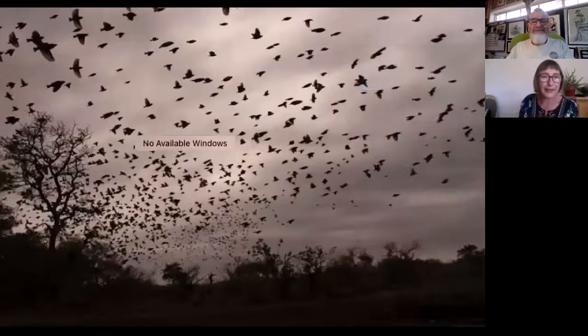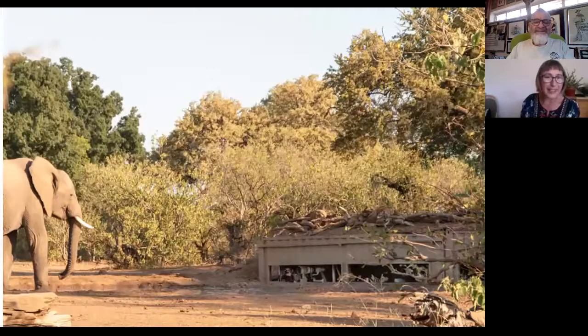People hear us talk about hides and we need to mention there are different types: above ground hides, underground hides, and ground level hides. The hide at Mishatu is a sunken container — actually two containers. You're only seeing half of it here, and on the other side there's an equal-sized space. We take eight guests there. And you're at eye level to the animals — well, not eye level to an elephant. You're at eye level to drinking animals, not elephants.